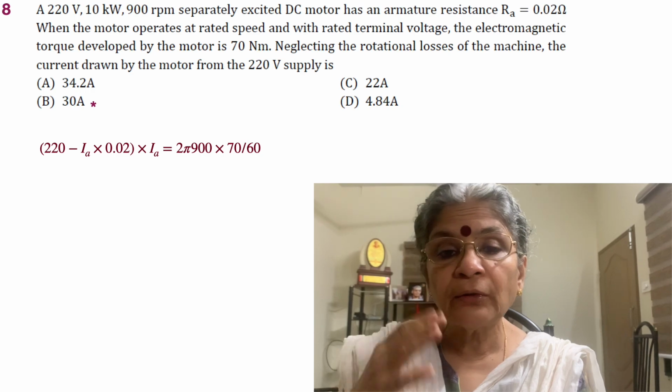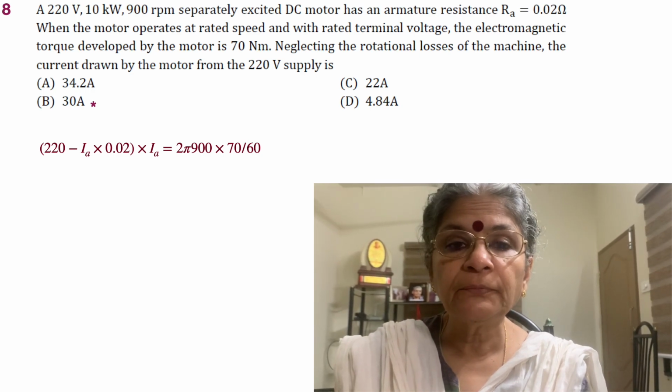This is the direct way of solving the problem, wherein we realize that the speed is proportional to current. So both the currents are obtained immediately. That is 30 amps goes down to 15 amps. Okay, speed also goes down. Now the only thing that has to be accounted is that there is an additional resistance. Okay, so EB1 and EB2 are accordingly related. Okay, that's all. So let's look at the 8th problem.